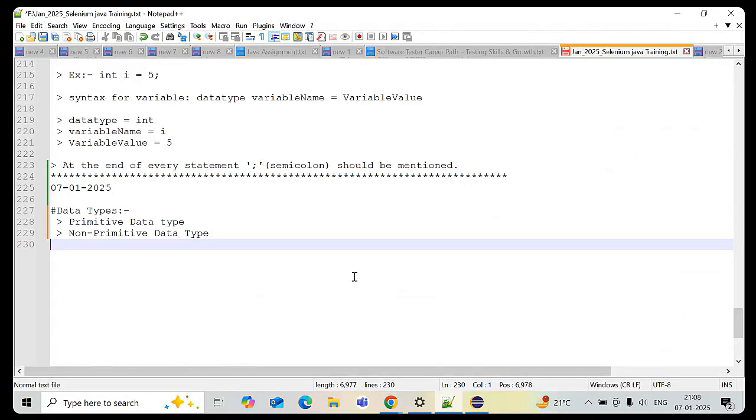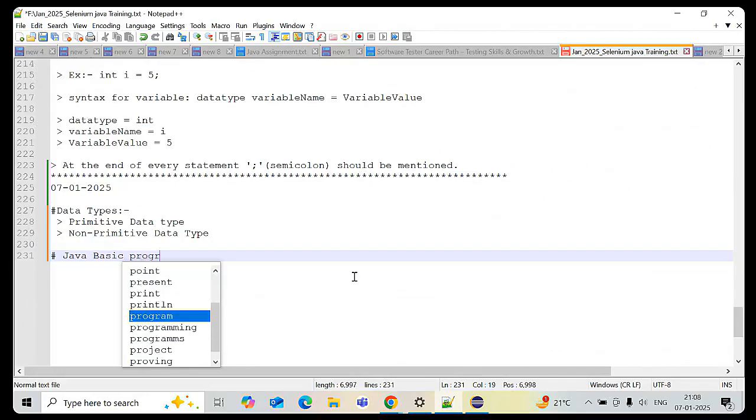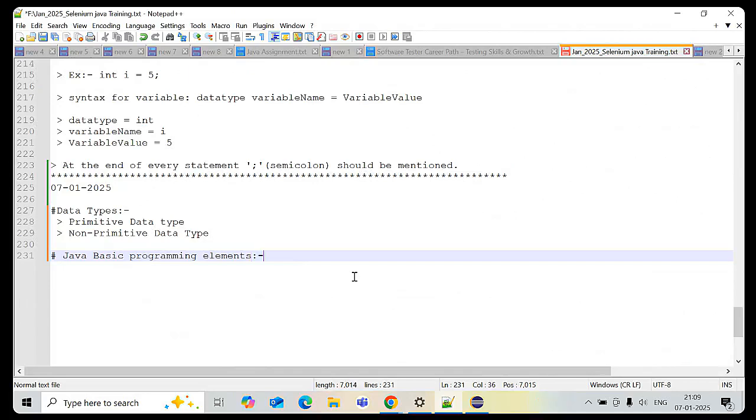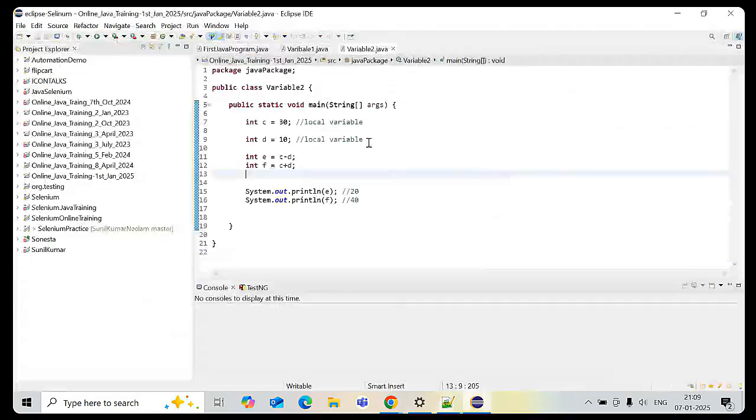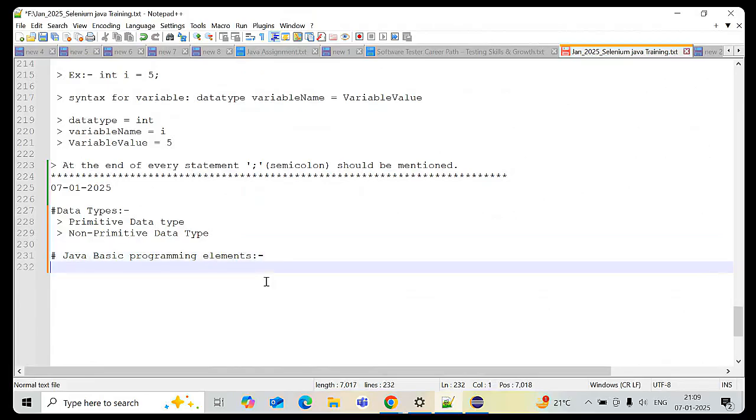There are some Java basic programming elements, which we are actually using here: package, class, variable, method. Already I explained, but let me give that as bullet points.